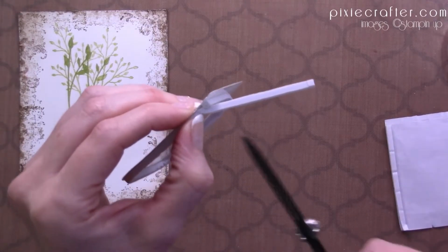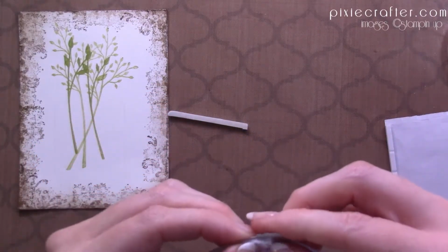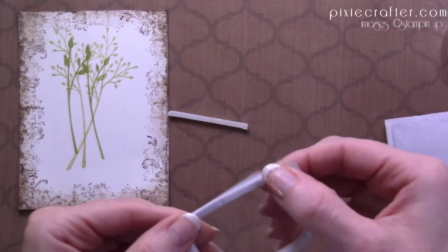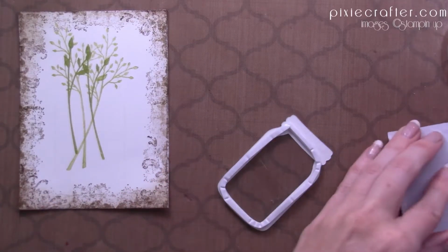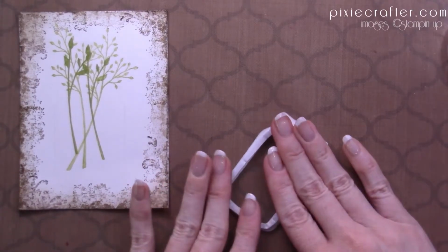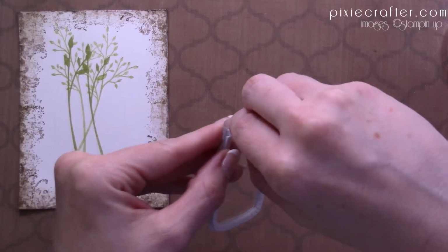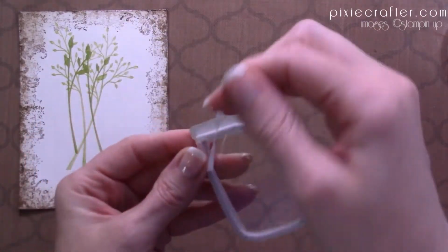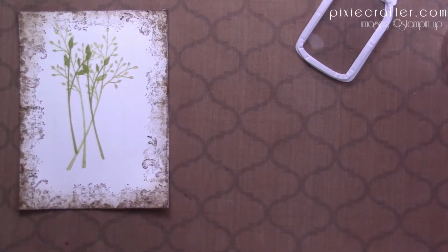There we go. Now we're right at the edge, so we're going to give that a snip so that our sequins don't have any room to escape, because they like to do that. They like to go and spread themselves throughout the world, much like glitter, and make everybody happy and fun. Now let's take that paper backing off because we are going to get our sprinkles.